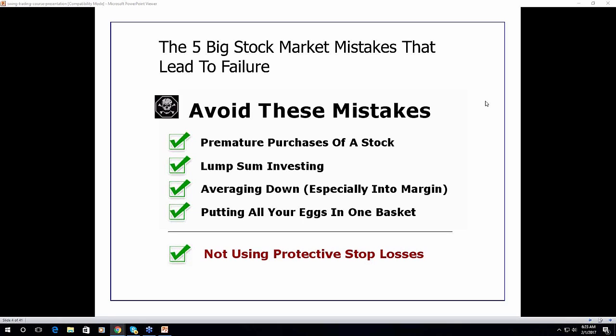Another big mistake that leads many to ruin is averaging down, especially into margin, which I've done. That's where you have a company that's so great that you got to get all of your available capital somehow into that stock. And as the price goes lower, it's even a better value, right? So you keep buying more at a lower price, averaging down. Now, if you averaged down around a certain zone, but you had a limit and then you had a stop loss, that's a little different. That's more of a macro trade that you are kind of splitting up a little bit. But averaging down, where you basically just, damn the torpedoes full speed ahead, keep throwing capital at a stock that keeps going down, is a way to wipe out your entire account.